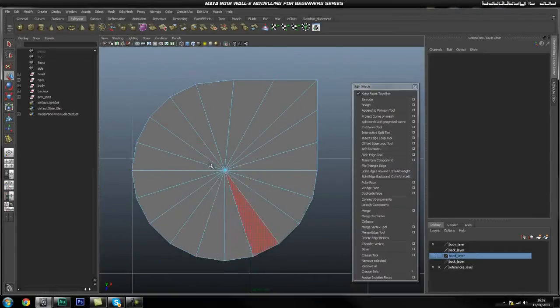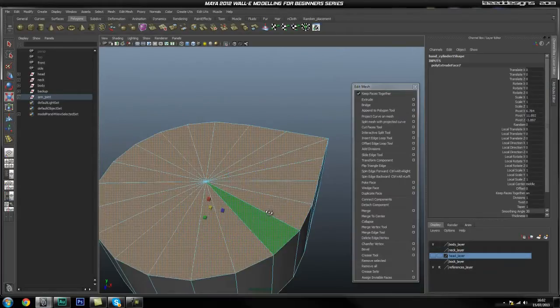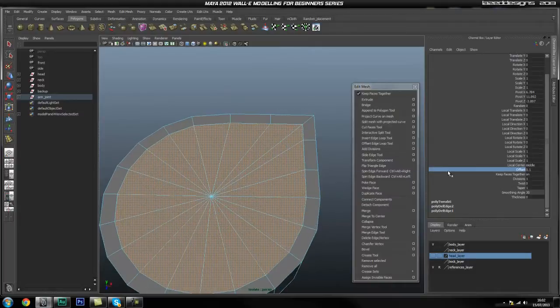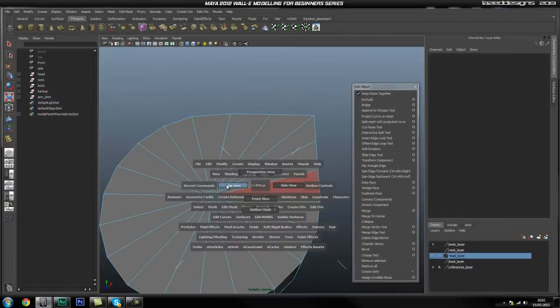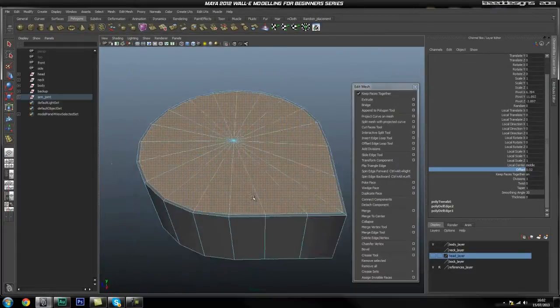So we're going to go back into my top view, select these faces, and this way I select the bottom faces as well. So make sure both of them are selected, extrude scale, and we're going to set an offset to this. And I'm getting a little bit of an issue here, but that should be okay. If I just undo that, select these again, hit extrude and offset, and just slow down my slider. There we go. So get that edge loop going. Okay, so there we go.